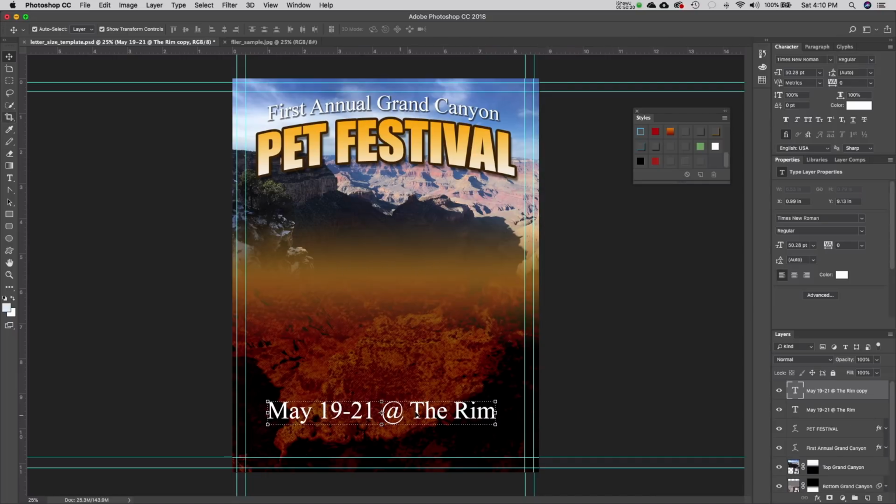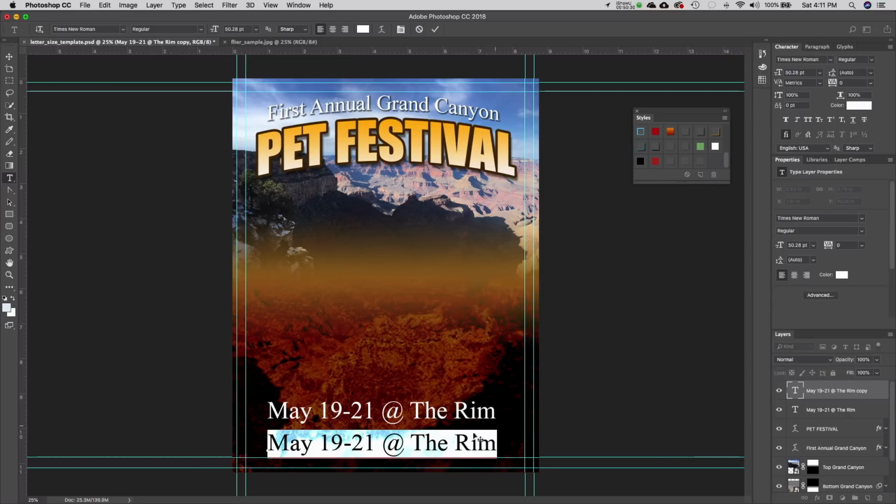And now I have a layer with all the same settings, all the same type. You can do that with any layer. I'm going to double click on the text with my type tool. Type tool, double click, and I think I had a website on there, right?